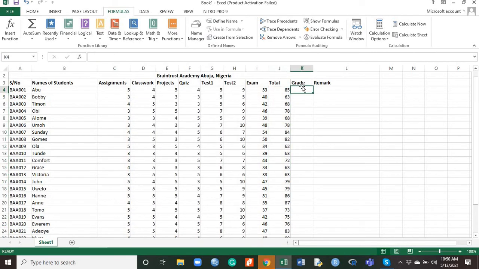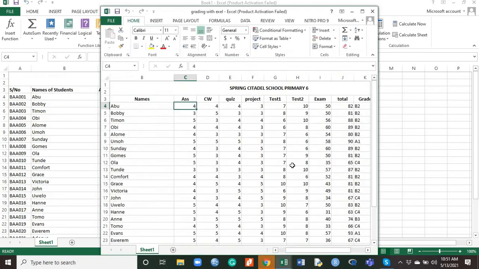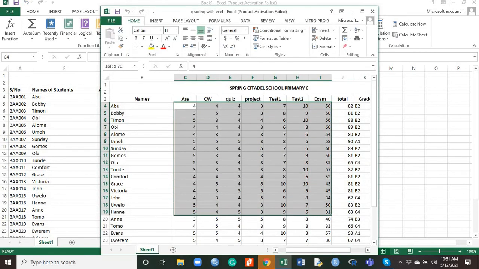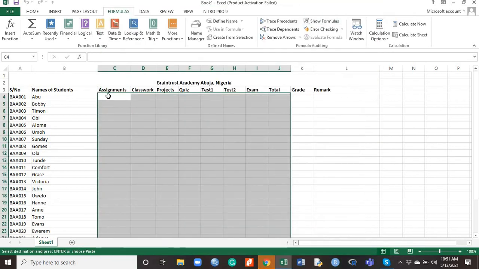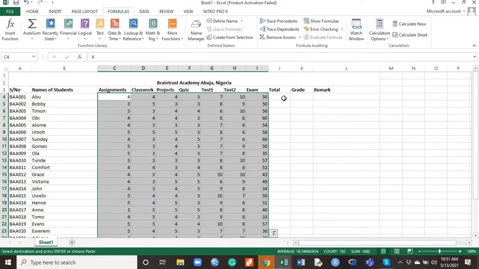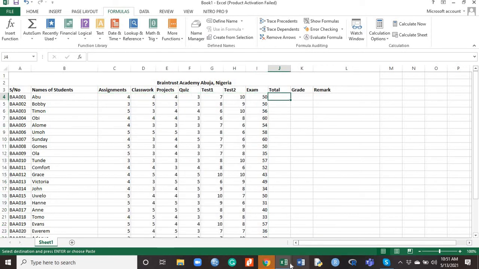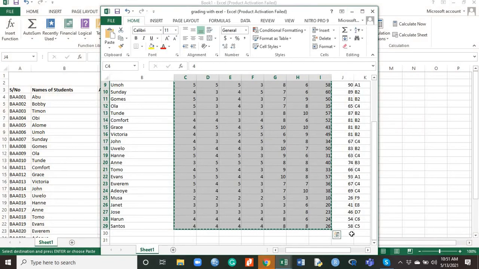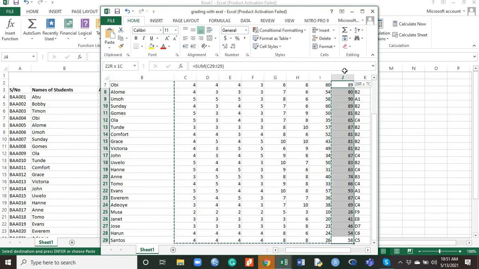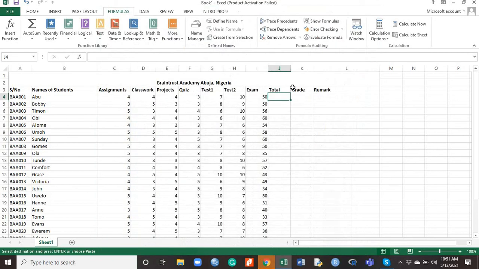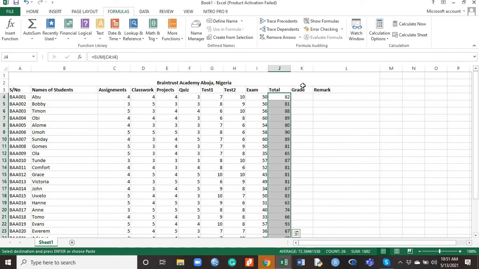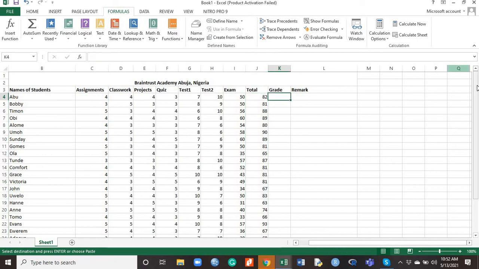Okay. Now, one of the ways you can prevent the computer from changing, these are the scores. Let's assume these are the scores. I copy this now, so that you will not have the computer consistently changing on us. And then I paste that. Okay. Go to copy total. Let's say here is the total. Okay, and then I paste.